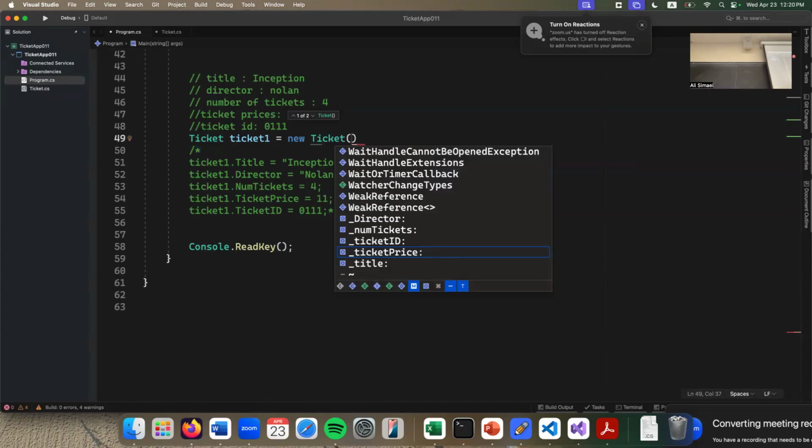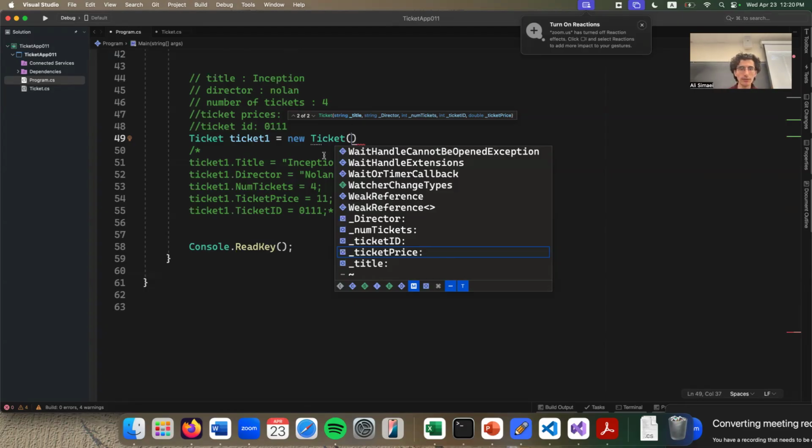Once I create the object and add the parentheses, I will see one of two. That means there are two constructors here. What is the other constructor? The other constructor gets these as parameters. You can pass this information and it can initialize the object and set the values and store the values here. I'll go with that. The reason that I use these names is that it makes it easier for me to see the order that I need to pass that data.